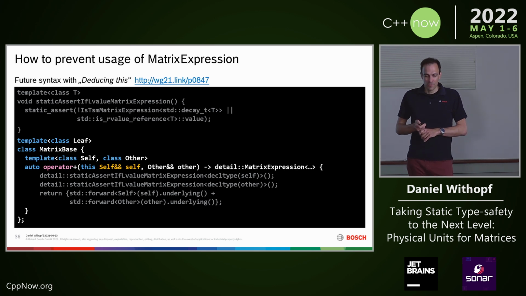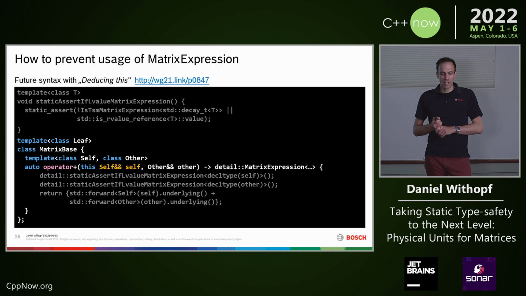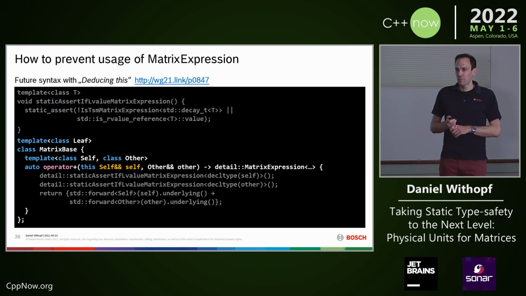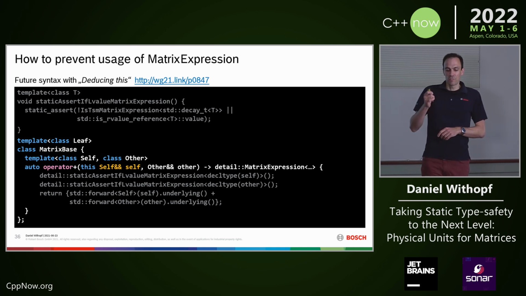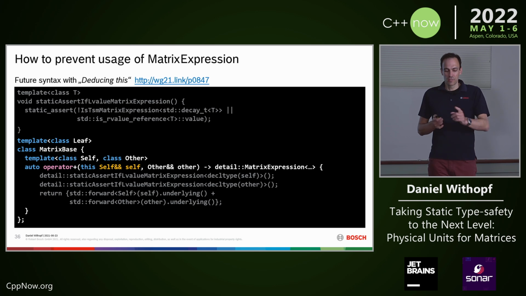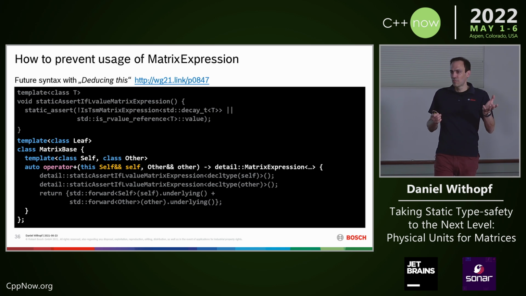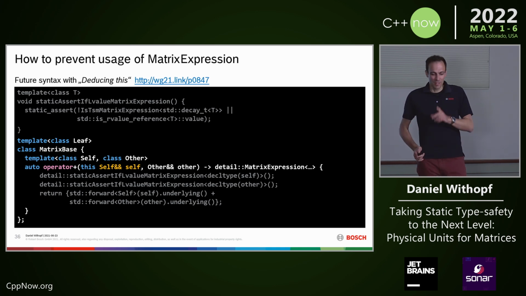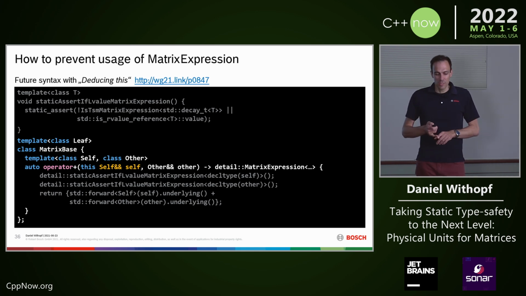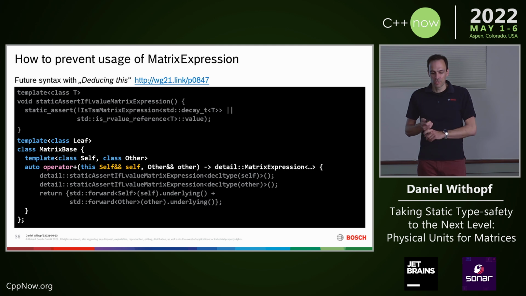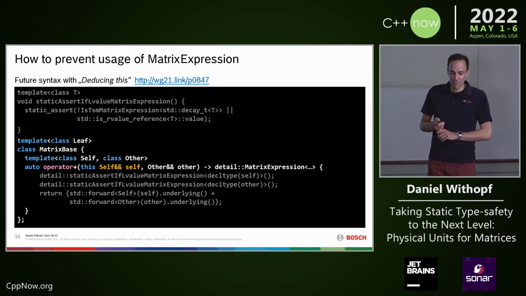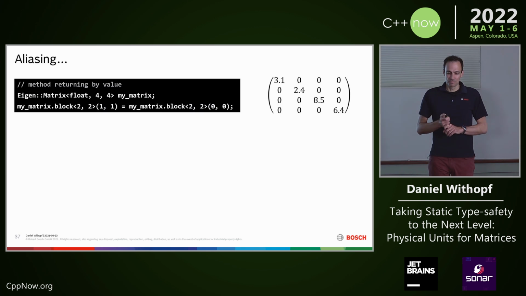Good. If you follow the standard pretty closely, you might have read that using this is coming to C++23, as far as I understood. This would simplify the solution, meaning I only have to write the method once. So I can use what is called the explicit object parameter, thanks Ben, with the this keyword, and then the usual template deduction rules apply, and I can do a perfect forwarding of that argument and do the checks just once. So I'm really looking forward to that. That would be really helpful for my library.